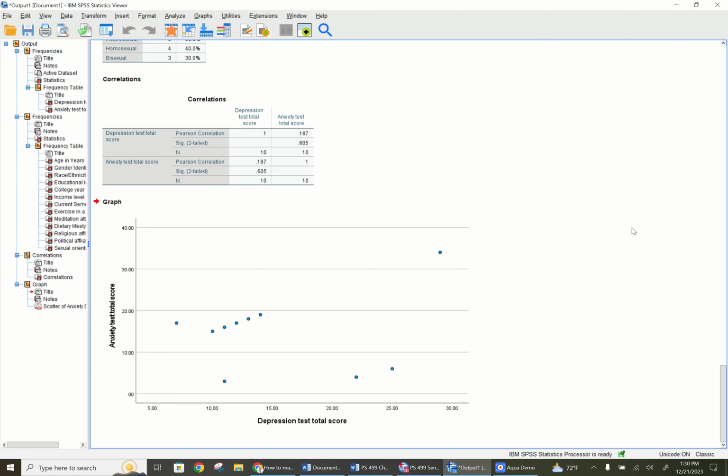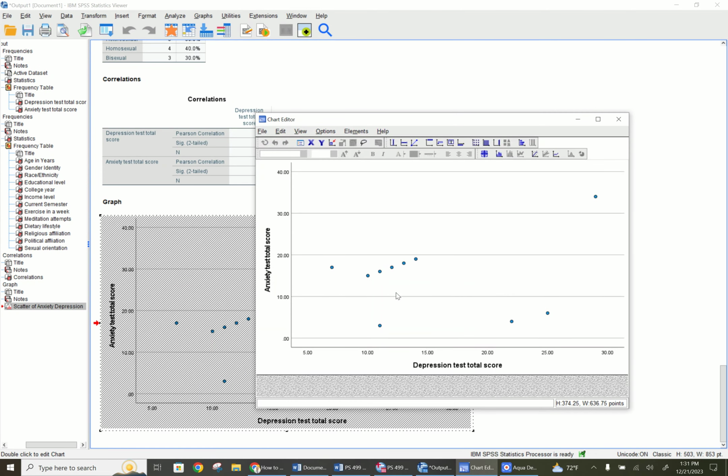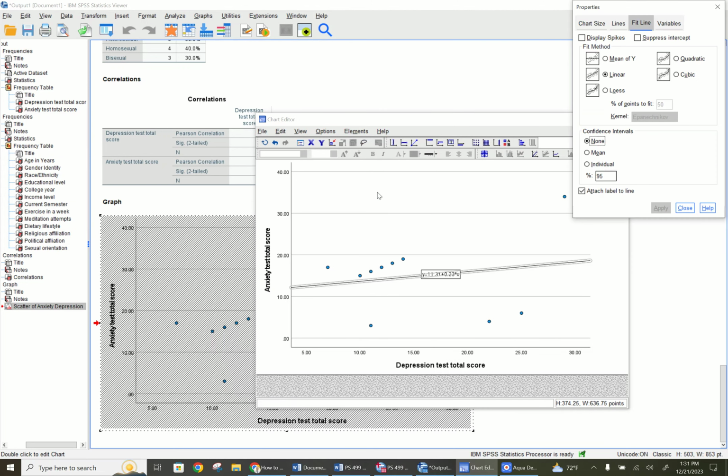So to make a regression line, we're going to double click the graph, and this dialog box will appear called the Chart Editor. We're going to press on Elements, and then we're going to press on Fit Line at Total, and a new dialog box appears called Properties.